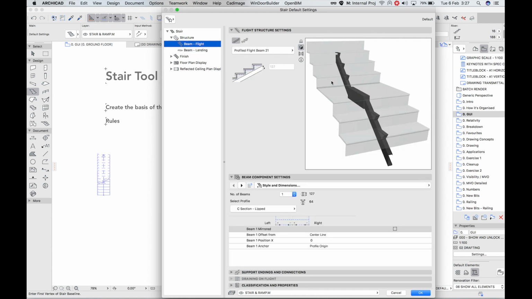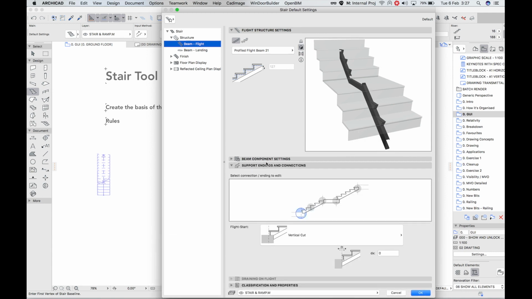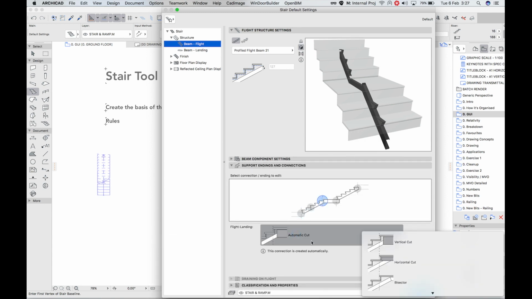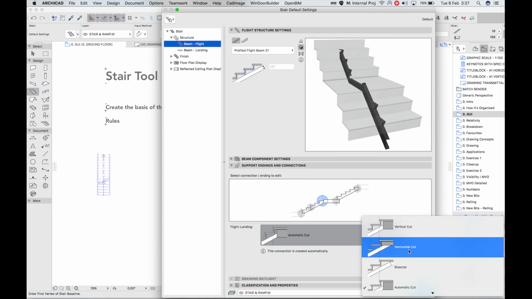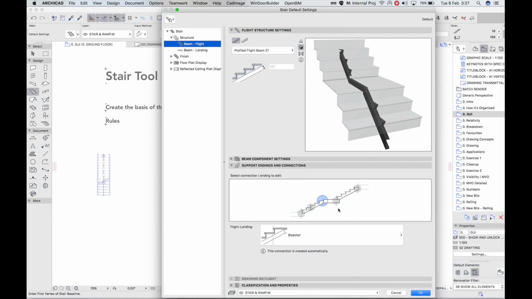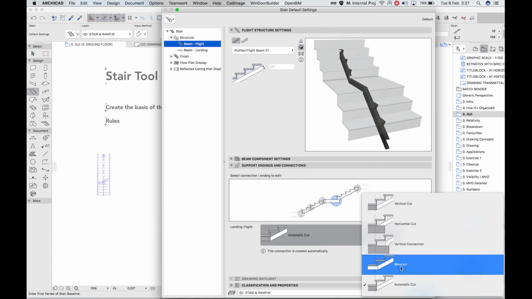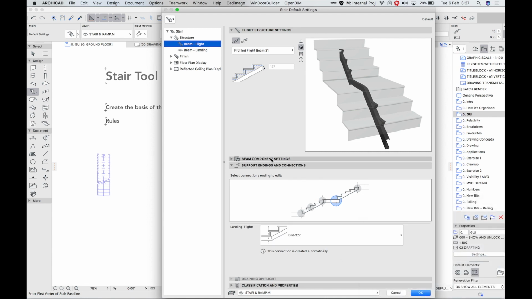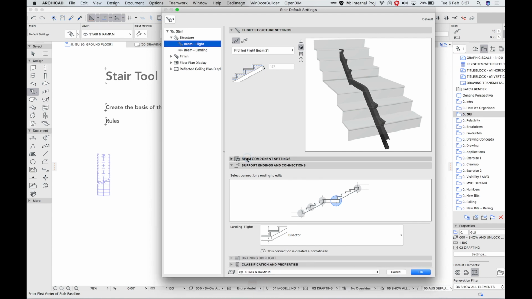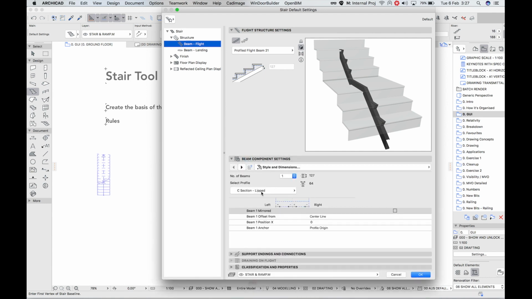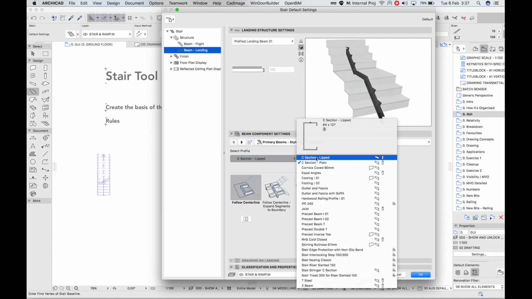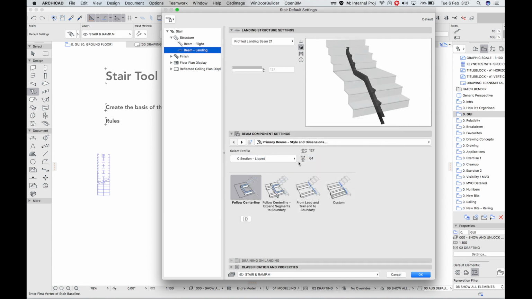You might not be happy with that connection, so we'd go into the support connection and might choose something more appropriate, like bisector, for example, and that should clear that up. And we'll do the same here. And we've got the C-section lipped there, and I want that to be the same.